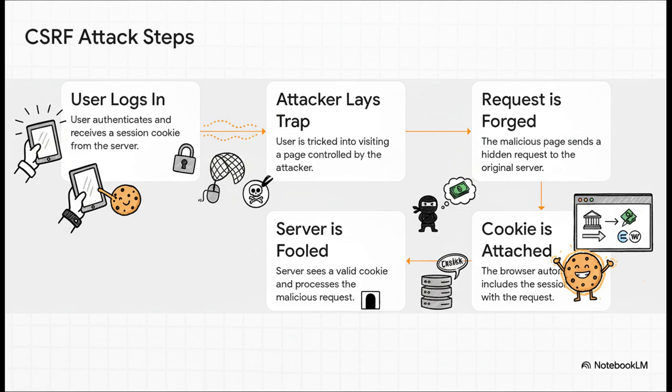Then, an attacker tricks you into visiting their malicious website. Now, hidden on this site is some code that tells your browser to send a request to your bank, say, a request to transfer money. Your browser, just trying to do its job, sees a request going to your bank and automatically attaches your banking cookie. The bank server gets the request, sees a valid cookie, and thinks, hey, looks legit to me, and it processes the transfer, never ever knowing the request was a forgery from another site.